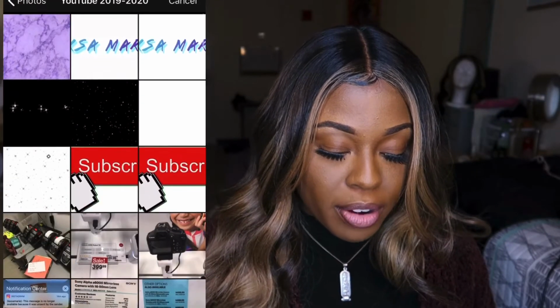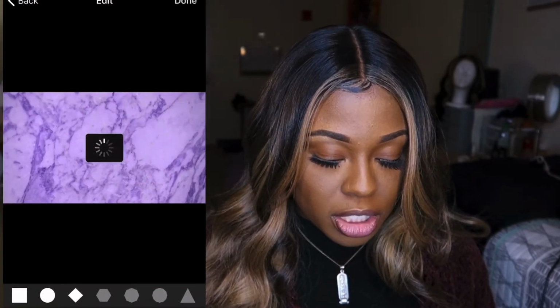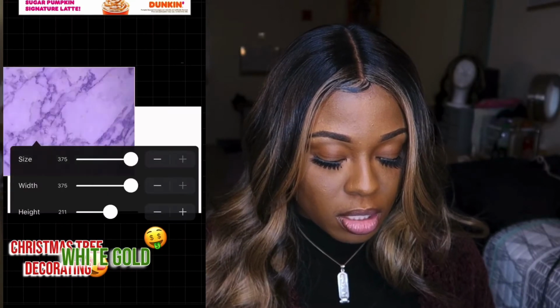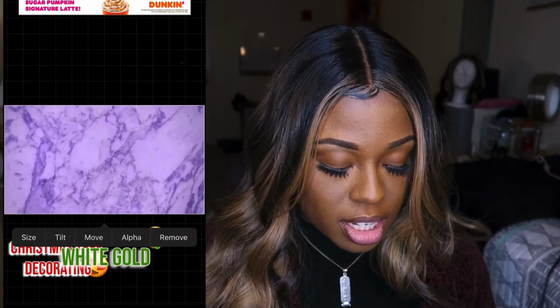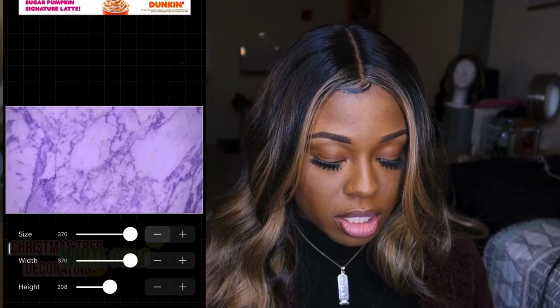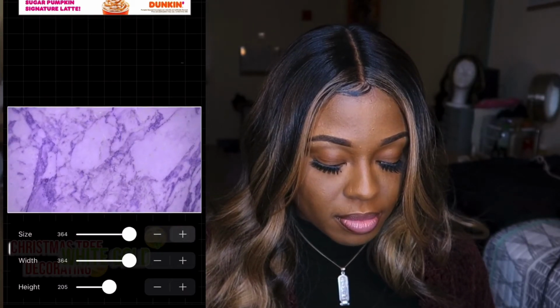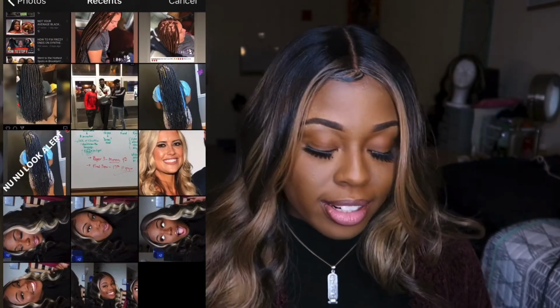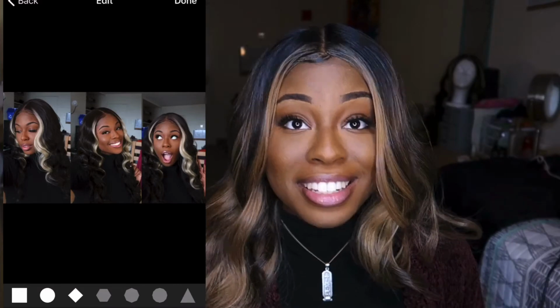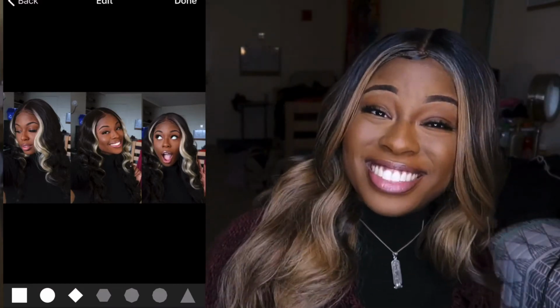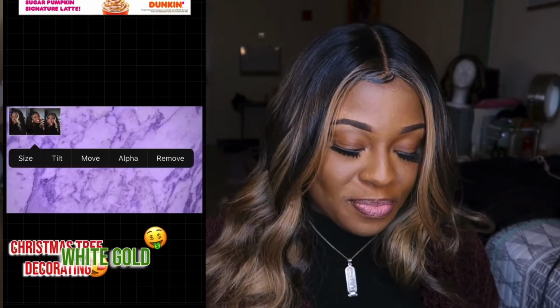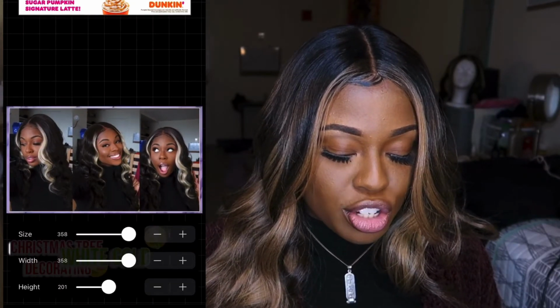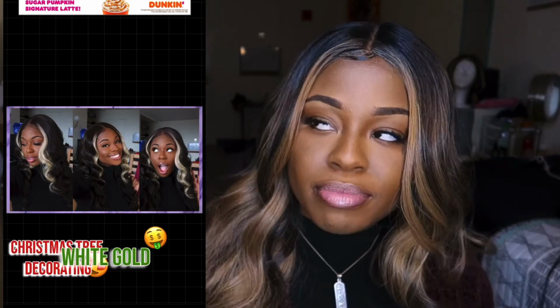and I use this background on all of my pictures. Let me make it big. I move it into the center and then just make it smaller like that. And then I add the image that I just made on top. You see how it's looking. You see what I'm doing. And you just make it as big as possible, move to the center, and just shrink it. And that's how I make my thumbnail for my hair stuff.